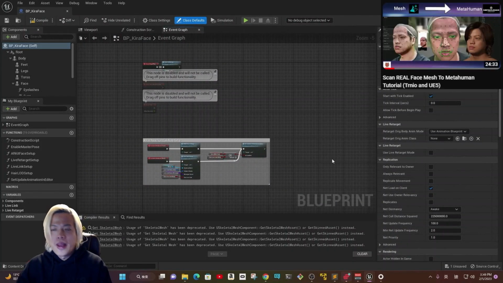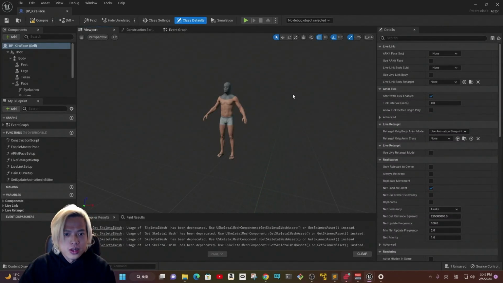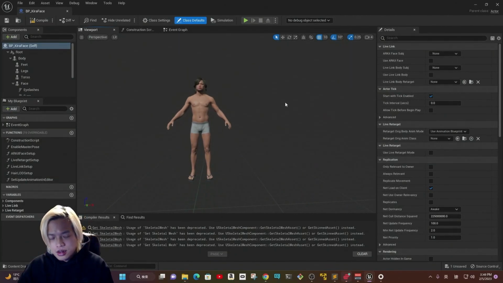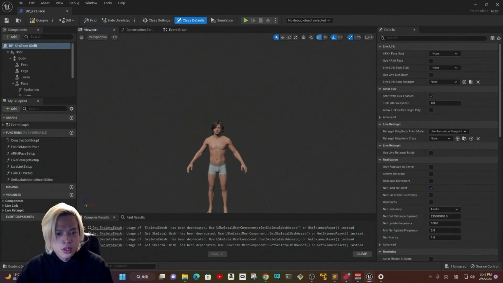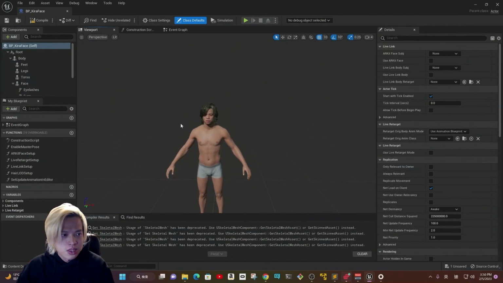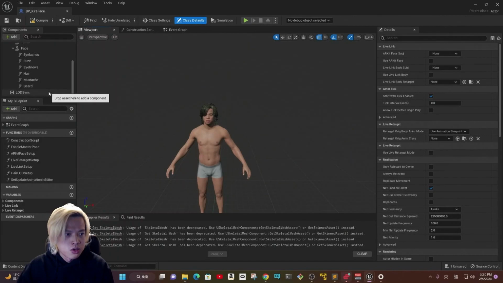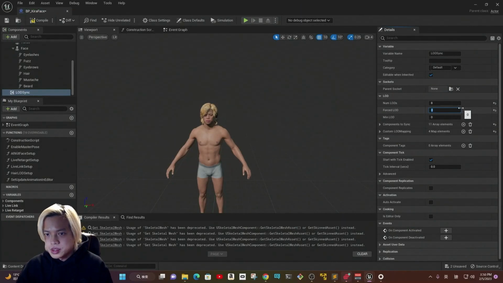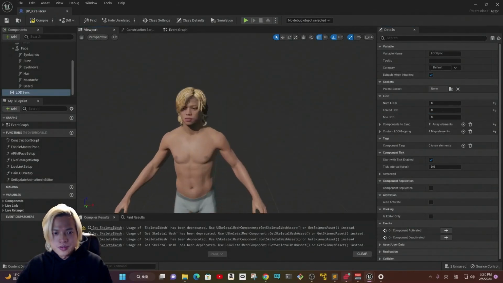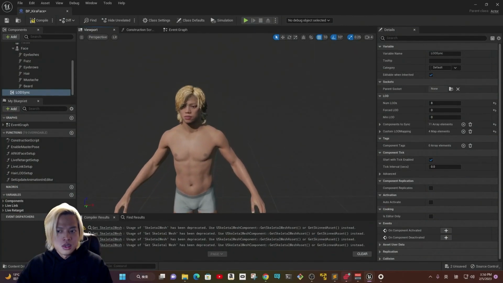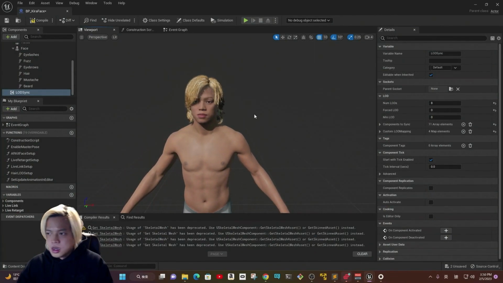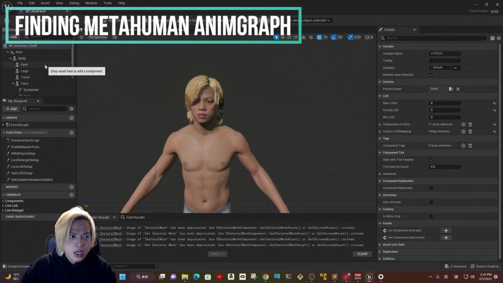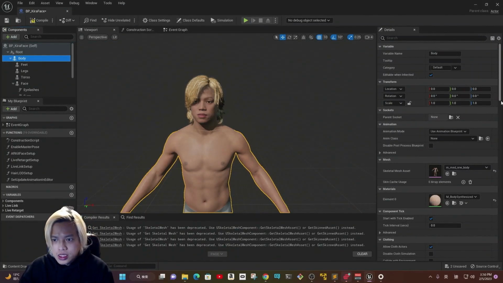Okay, so now we open up the Metahuman, and when you look at the viewport, things are a bit clipping off and on, and I don't like it. The hair in Unreal Engine Metahuman doesn't support all levels of detail yet, and sometimes it's a little bit strange. So what I usually do is go to LODSync and force the details to be highest. So now you can see the hair doesn't have any problems. All right. Cool. So the next thing is we're going to find the body blueprint for the animation.